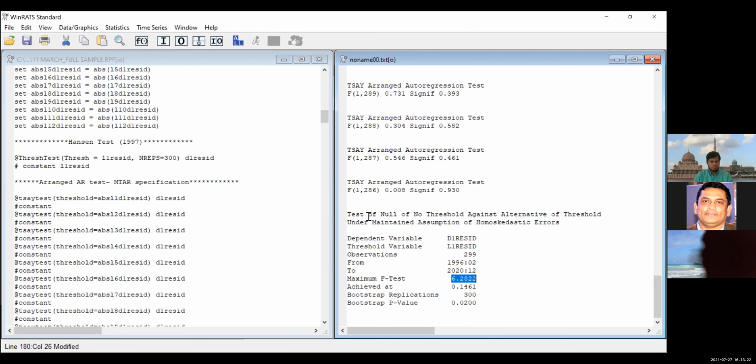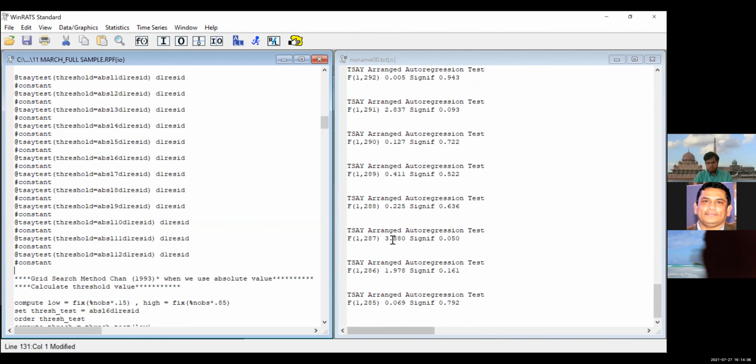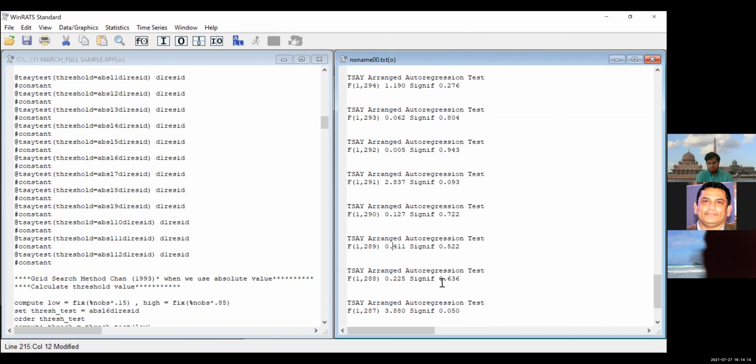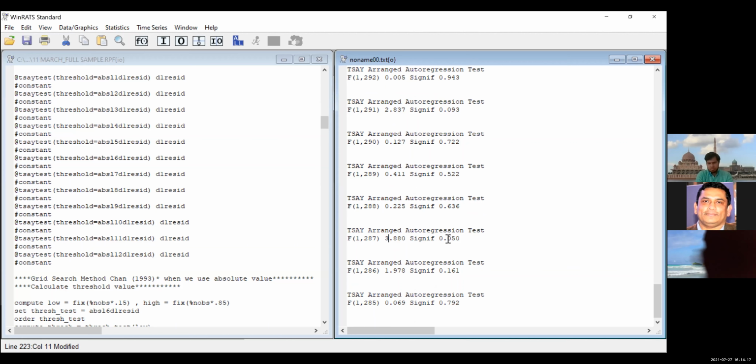And then, okay, we run the MTAR model. Why do we run this MTAR model? To identify the D value. You could recall the D value, the delay value. So here we see that the delay value should be somewhere 1, 2, 3, 4, 5, 6, 7, 8. Here you see this one, the F stat, and it's significant.